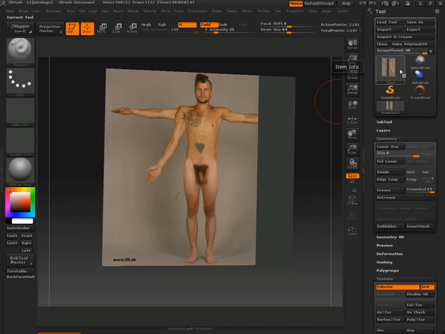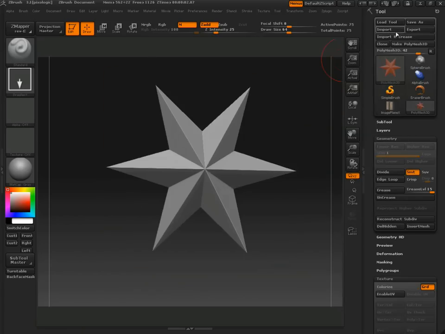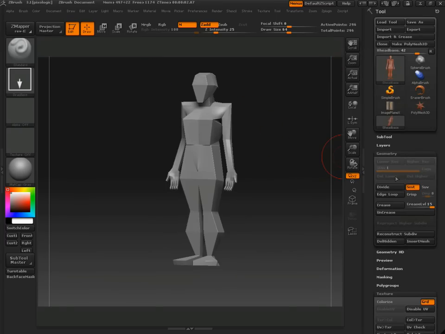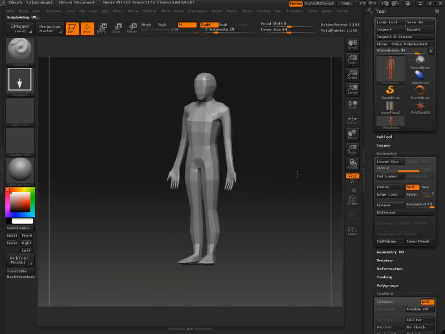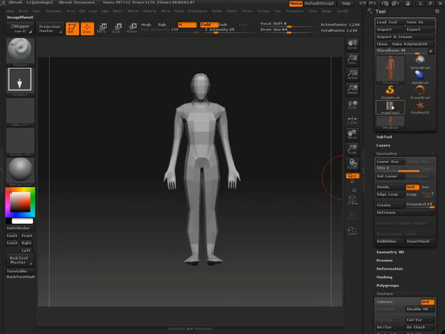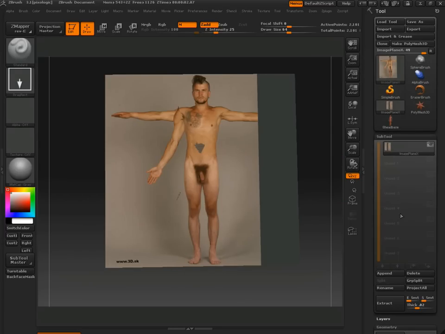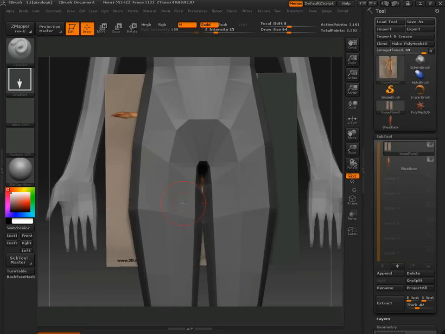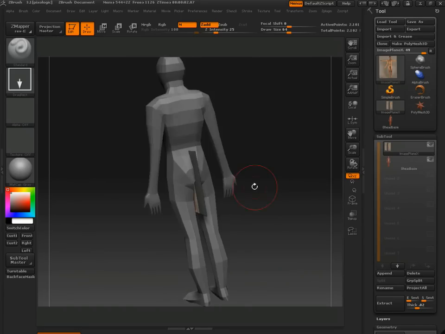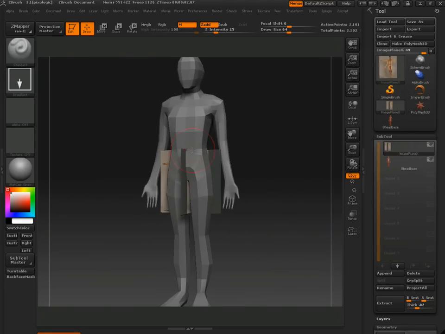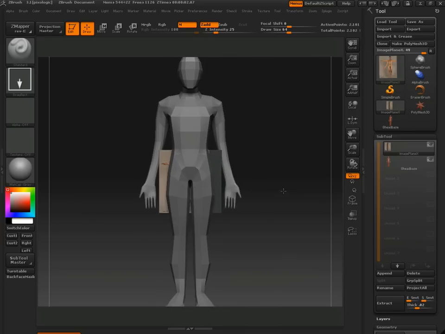Then the next thing I'm going to do is select my polymesh star, import my 8-head base mesh, divide it, and then it'll look pretty much like it did in Maya. Go back to my image plane X, go to subtool, append, and append the head. It comes in very large, and that's because this image plane X is really one unit, or actually two units. It's a little bit large.